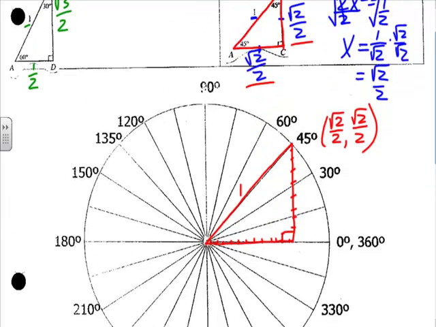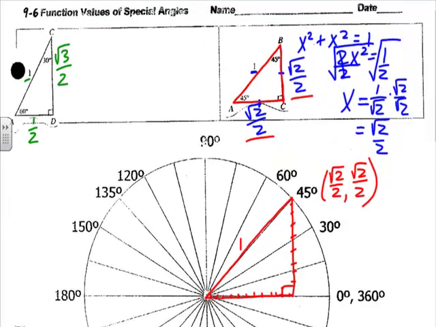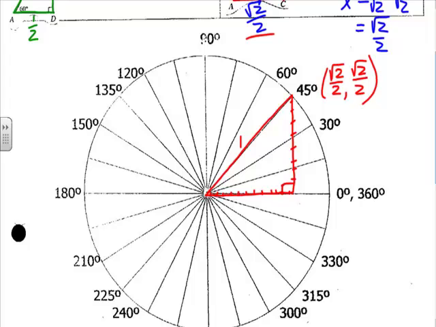In a similar way, I'm going to come over here and pick up this guy that has an angle of 60 degrees. Once again, since the radius is 1, I can drop this into my unit circle. I'm going to do the same thing: take this up to 60 and drop this guy into my unit circle.